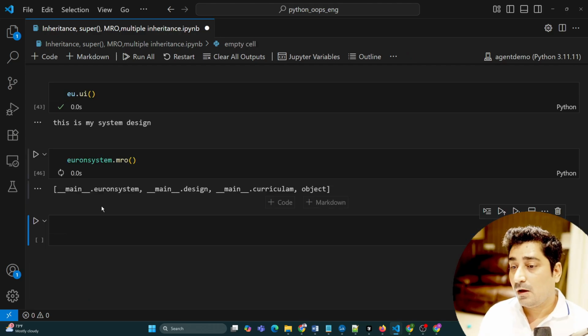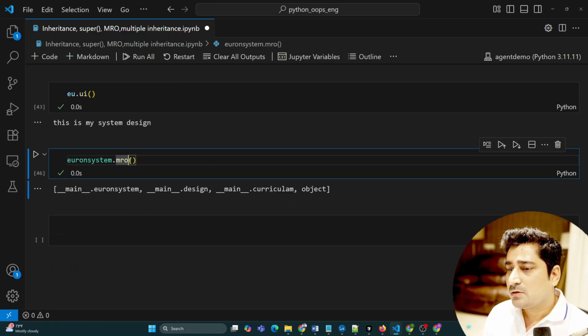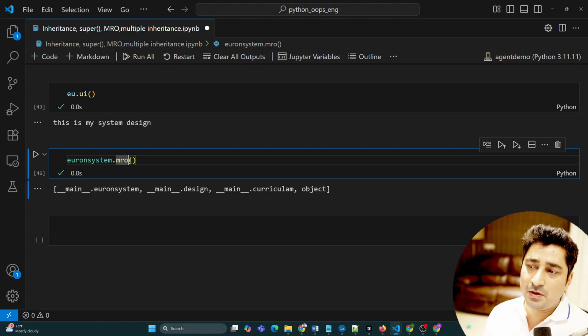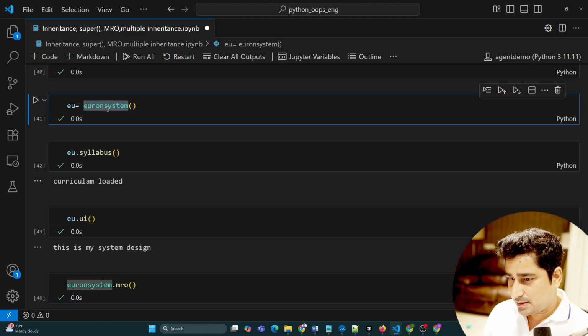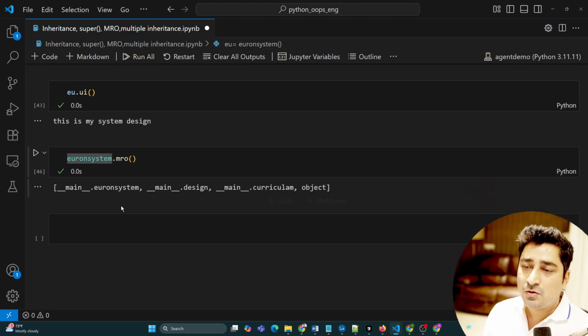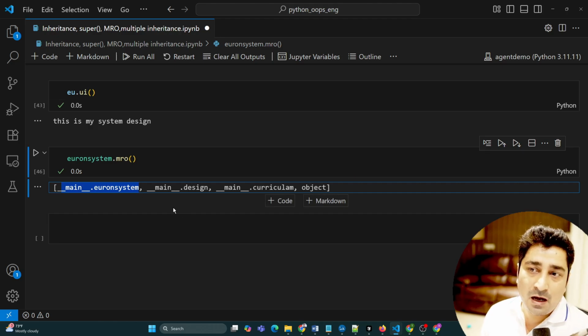So there is something called MRO, method resolution order. This MRO always tells you, whenever you call an object of this Euron system class, what will be the priority. Which one will be called first, which one second, and which one third. That is MRO, method resolution order, right?